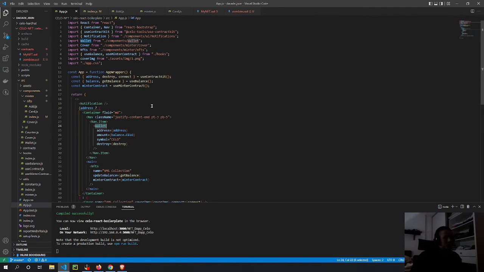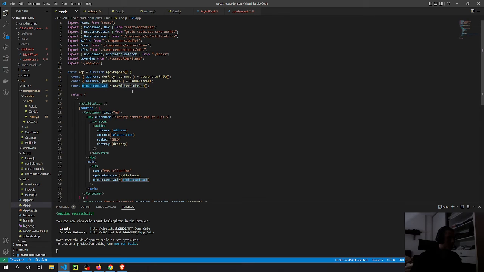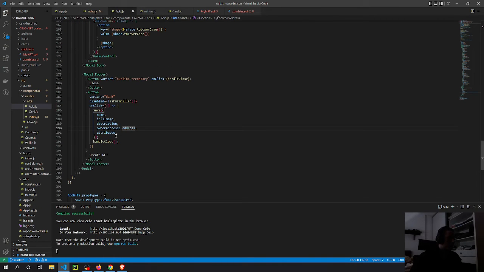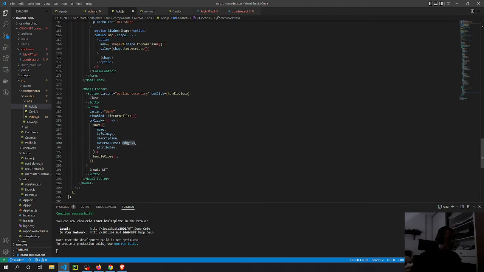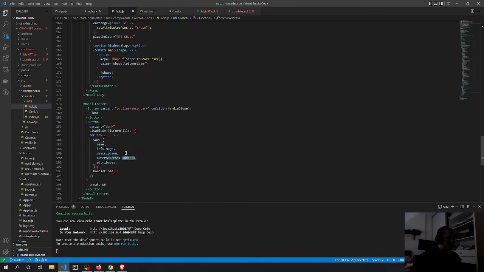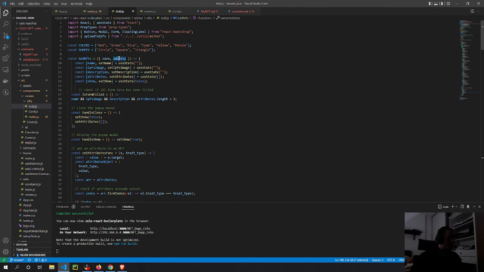What I'm confused by is that the contract being passed to this component here is this minter contract, which comes from these hooks. So this function should be using that contract from this logic, because it receives this owner address from the argument here, which is the props being passed to add NFTs.